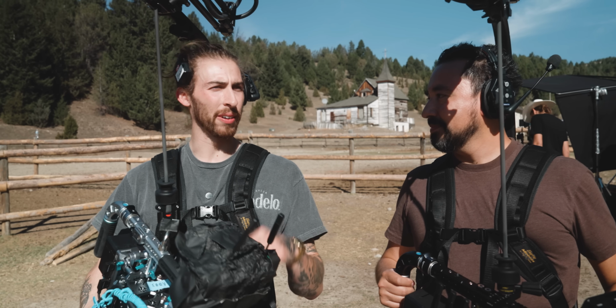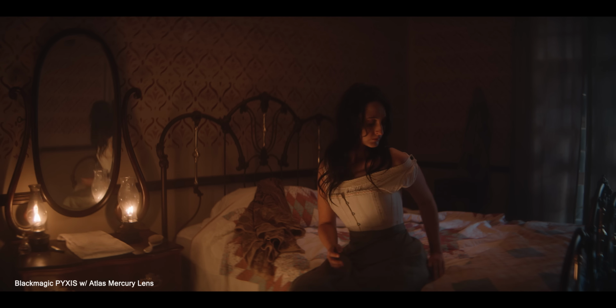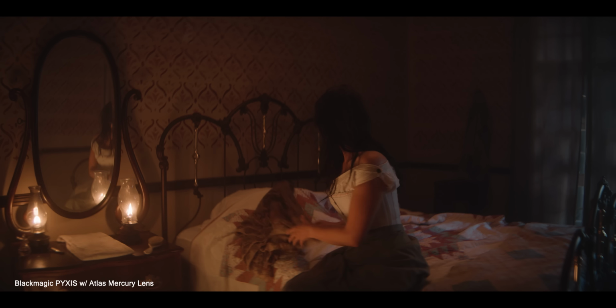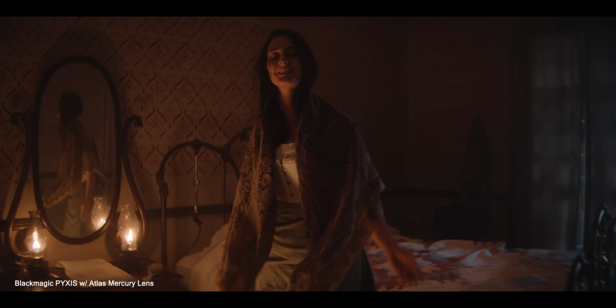I'm a little curious of how it holds on the toe end, like in that shadow area, because Blackmagic is kind of notorious for that. But larger sensor, I think it'll be all right. And we shot some low light stuff. We shot a lot of low light stuff, so I'm excited. It looked good on the monitor.